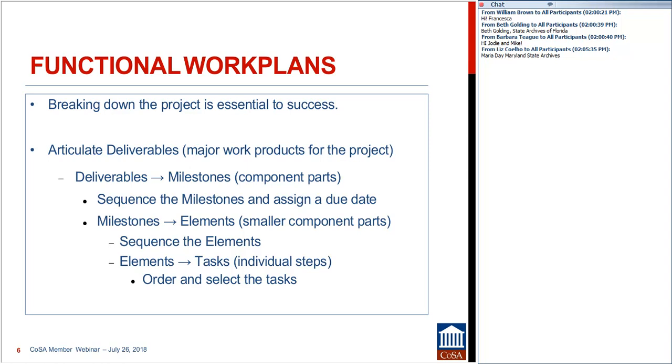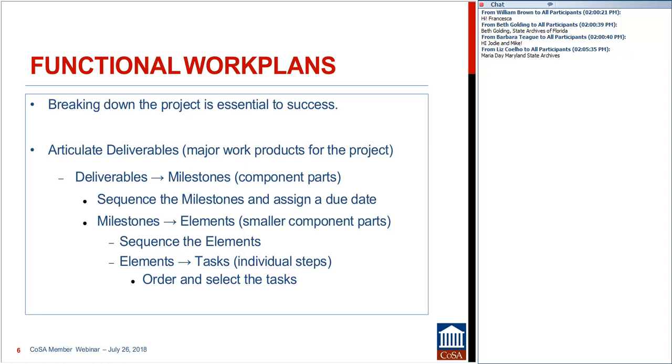And so those elements, being the smaller components of the milestones, also can be sequenced and not necessarily tied to the due dates, but hopefully done by the milestone due date. And then those smaller elements can be broken down into particular finely grained tasks, individual steps that need to be completed. And so those tasks can then be ordered and selected by staff.